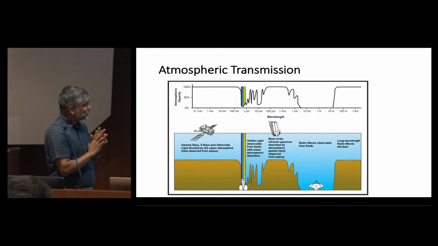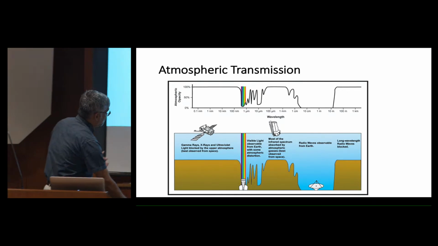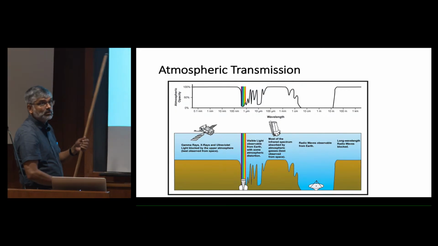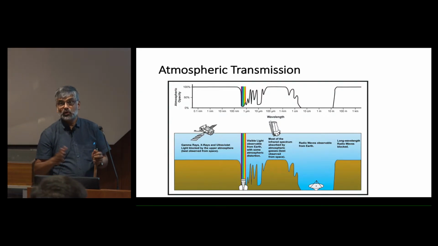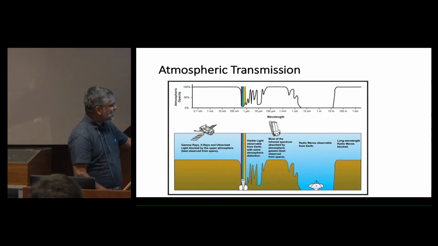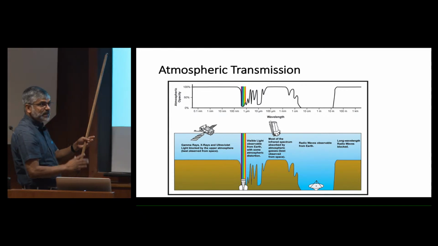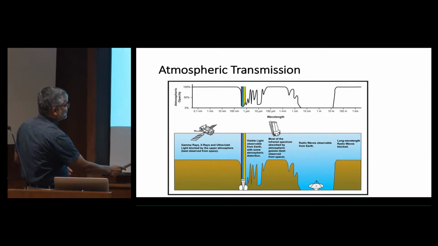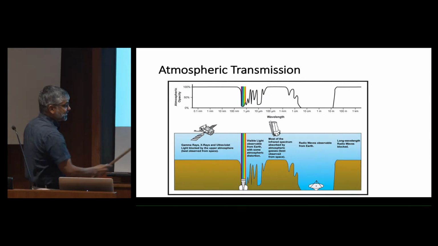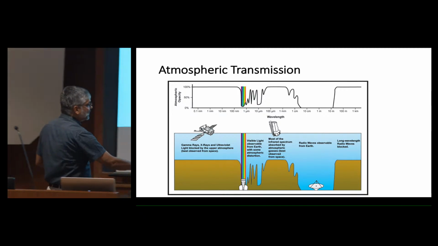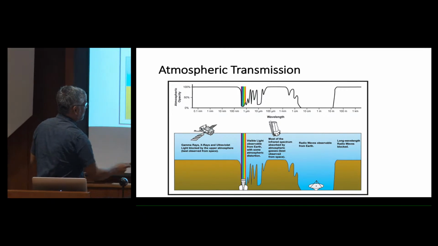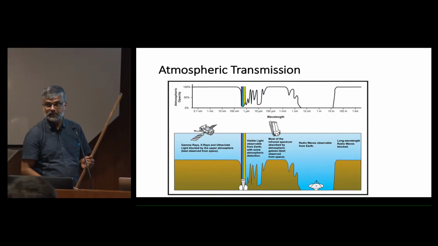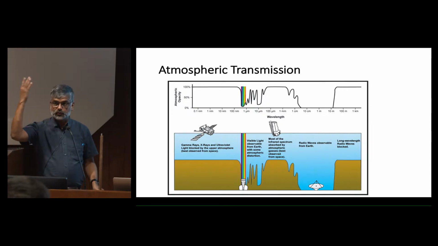One thing about X-ray astronomy, or all of astronomy, if you consider, astronomy covers more than 20 decades, more than 10 to the power 20, in either wavelength or energy. A very tiny band is the optical band. In the optical band all radiation reaches us, and again in the radio band the sky is transparent. In the infrared band, at different locations and different frequency ranges, it is semi-transparent. For everything else, you have to go to space.